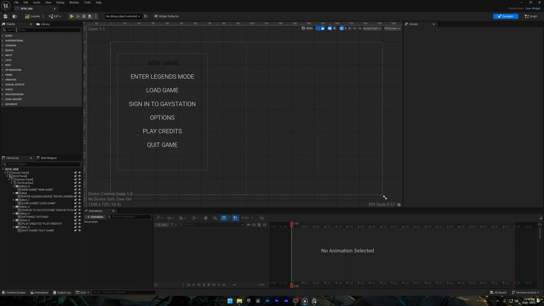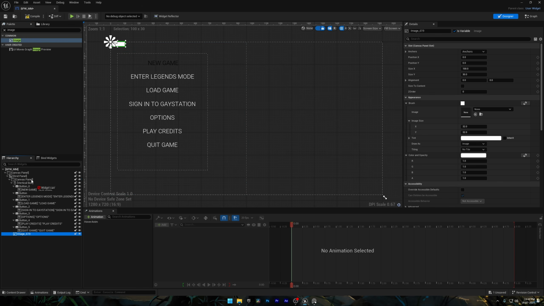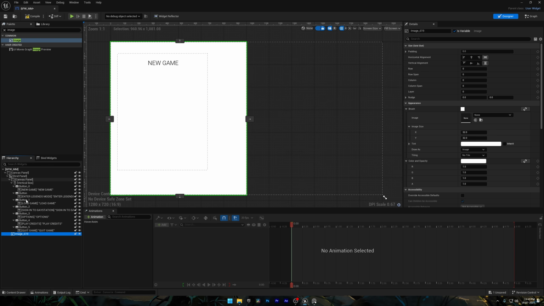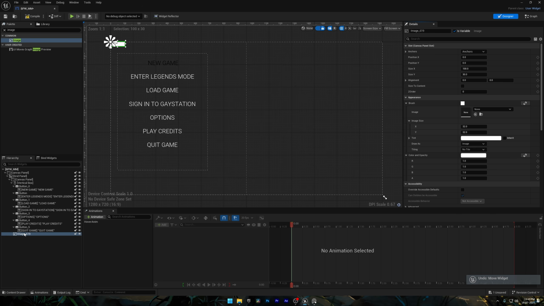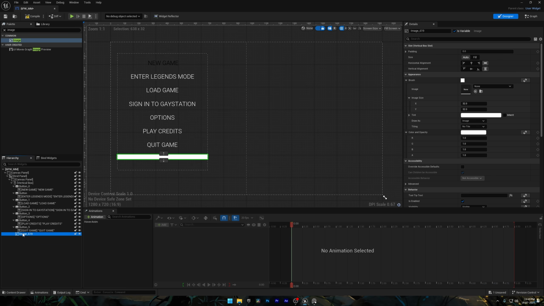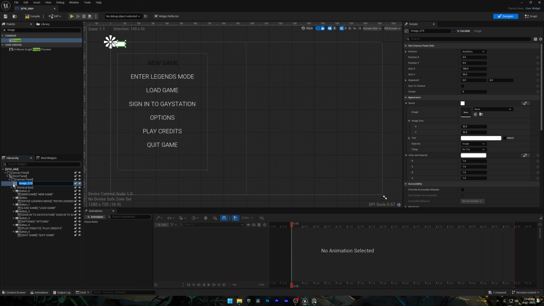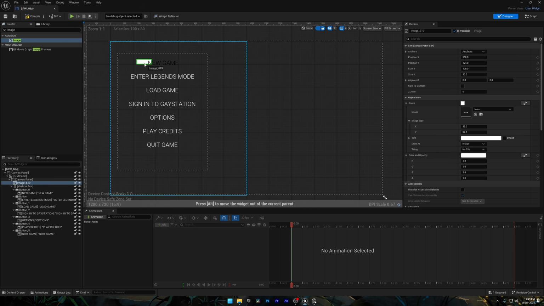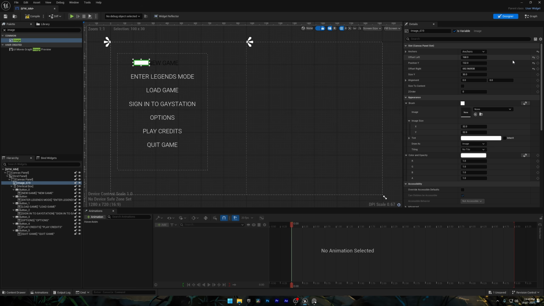Open the widget blueprint, go to the palette, and search for Image. Drag and drop it onto the second canvas panel we added under the grid panel. Just make sure it's not sitting at the bottom of the hierarchy, because in Unreal, elements at the bottom of the hierarchy actually appear on top in the UI. First, drag the image into the vertical box. Once it shows up inside, you can then drag and drop it into the canvas panel. This way, the image gets positioned underneath the vertical box, so it stays behind our buttons visually.